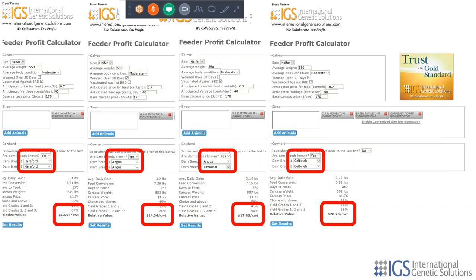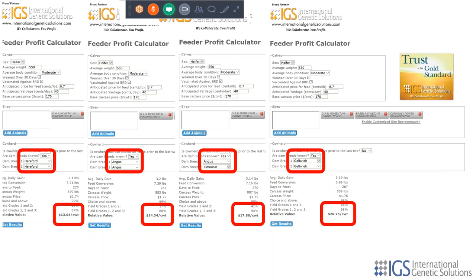But you can still see a pretty distinct difference as we go from that baldy calf, which has a premium of roughly 13 cents a pound over that, again, quote-unquote average calf. And then we go to that straight-bred Angus, who gets a little bit of a bump. But then when we start adding in the fundamental principles that we know to be true in terms of heterosis, you start to see, as the continental breeding comes in, we get a quarter continental in there. And the third scenario, again, a pretty distinct bump up of about $3.50 a hundred over the straight-bred cattle.